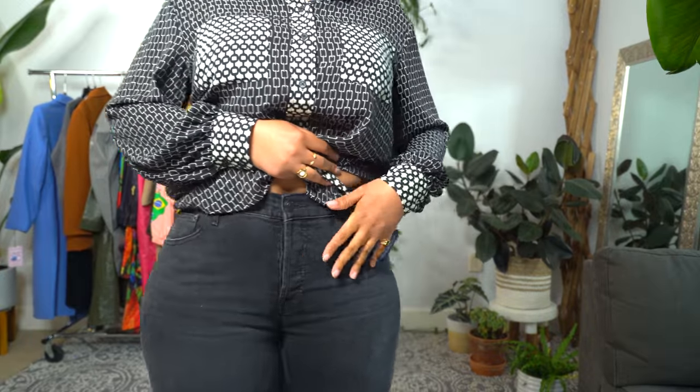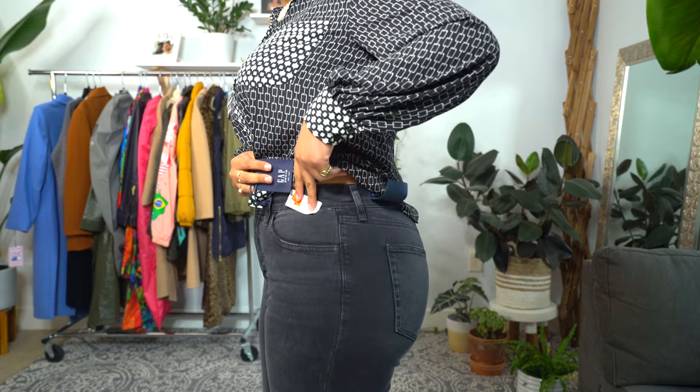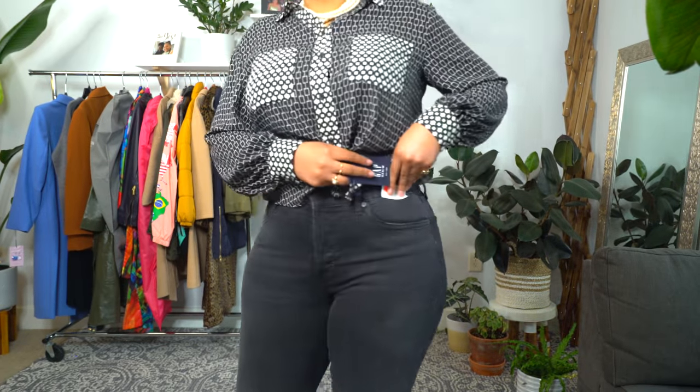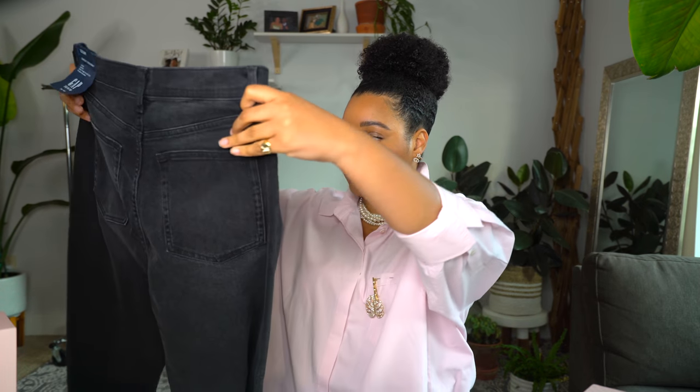I went up to a 12 in these just because I haven't been wanting anything tight lately. I haven't been wanting my jeans tight, my tops tight, anything tight. So I go up a little bit, but you can't really tell that much of a difference between a 10 and a 12, to be honest. I think I got these jeans for like 10 bucks. It says $32.99 on the tag, but they were so cheap that I was shocked once I got to the register. I think they were like 10 bucks. But anyway, these are great. Love these. Oh, they call it a vintage stretch, so I guess that's why it's not super, super stretchy. It kind of gives you that hard denim vibe, but without it actually being hard denim.